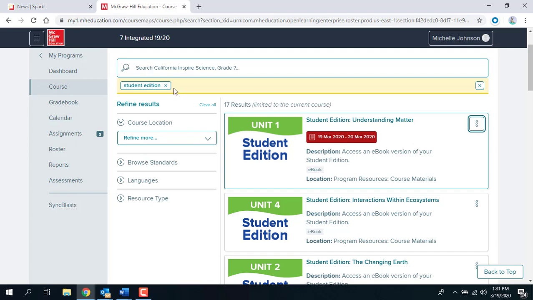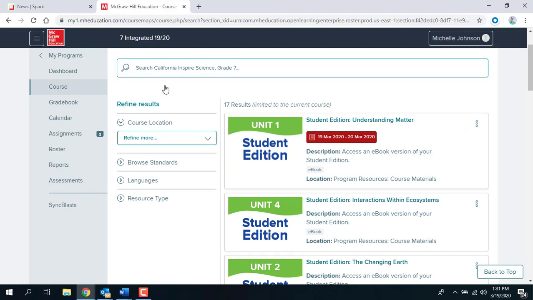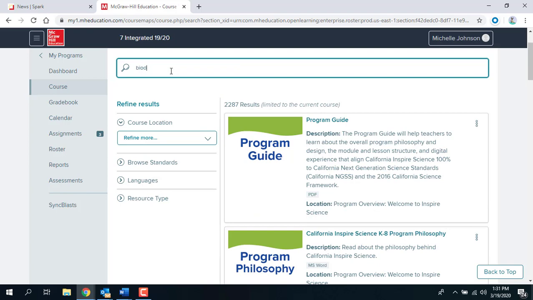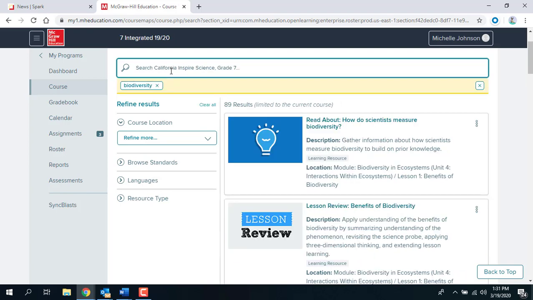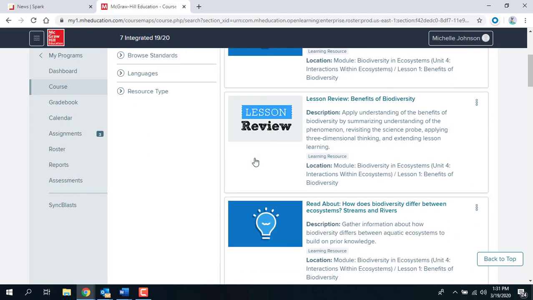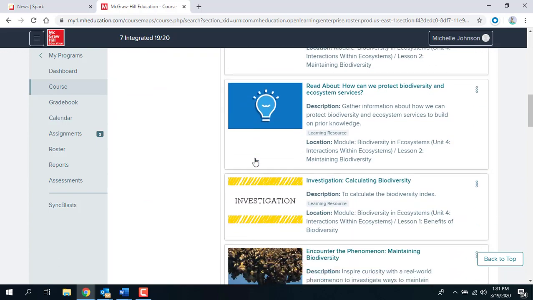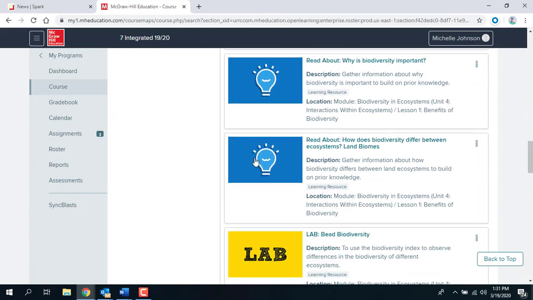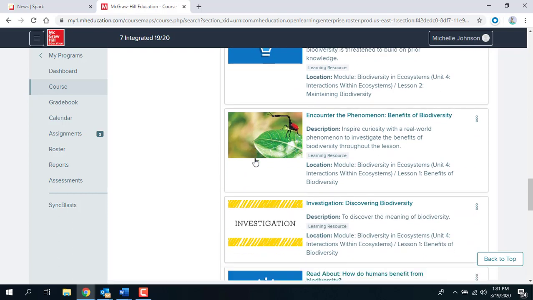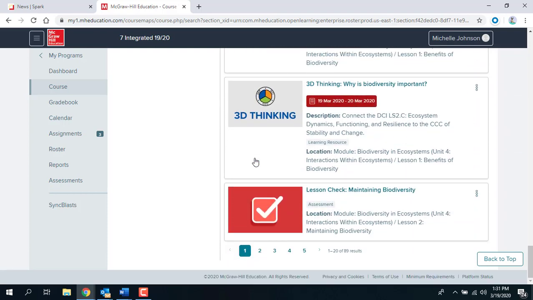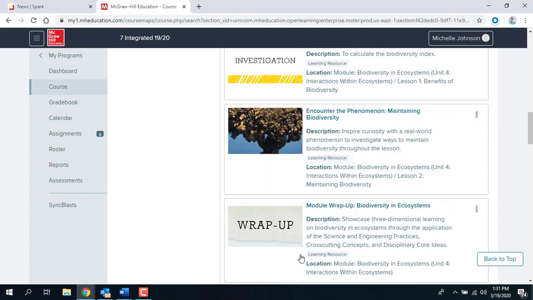Okay. Other things that I can do here from the resource list, I could also just search by a keyword. Maybe I want to see every resource around biodiversity, and I can go through those different resources here, maybe pick videos or virtual labs that I want to share out with my students. If you scroll all the way down, look, there are many things that have biodiversity included in them, so maybe I want to narrow that key search going forward.